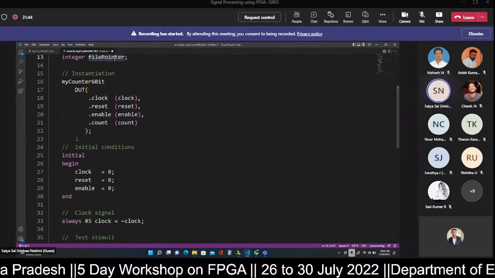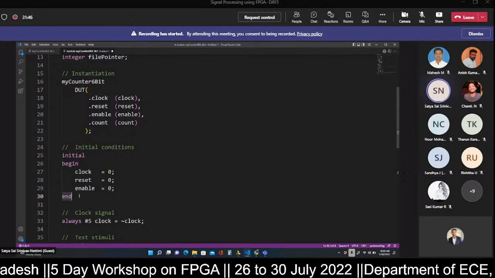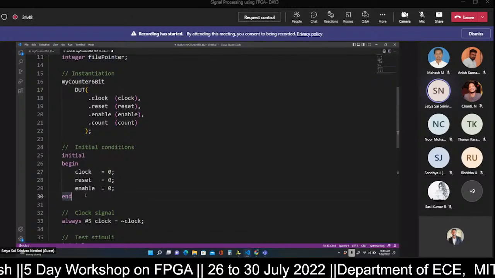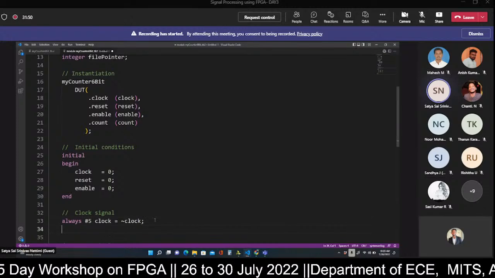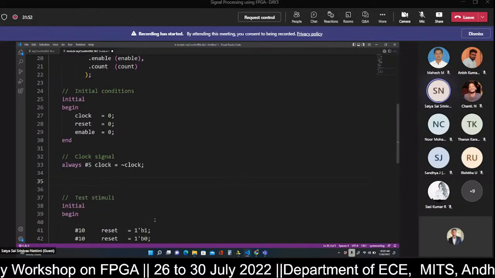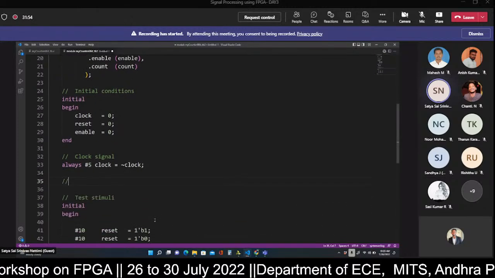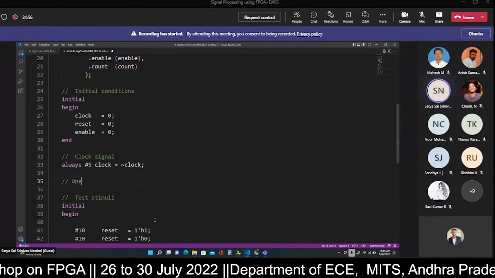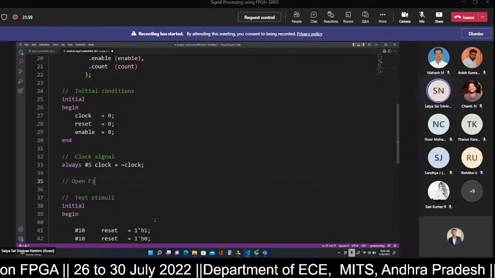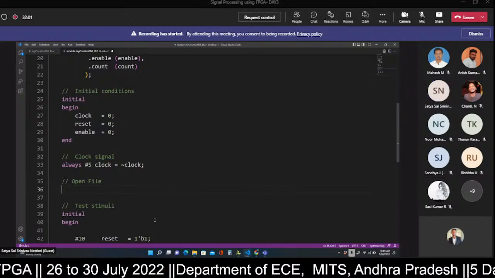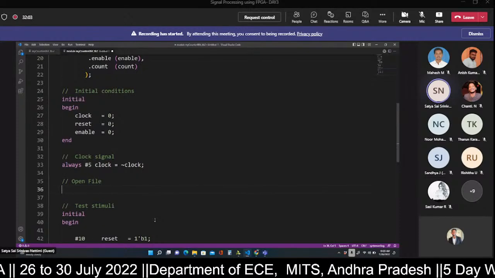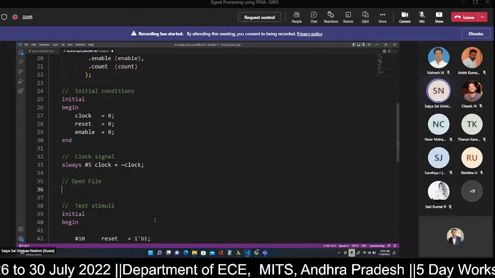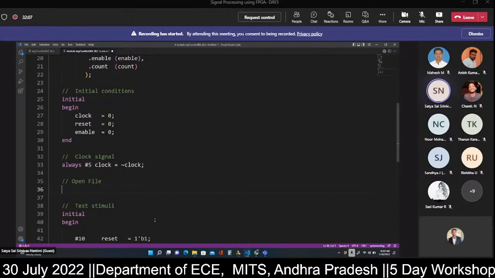So maybe after instantiation, after initial conditions, after the clock signal, you can just open the file. For that, all these file operations should be placed inside a procedural block.